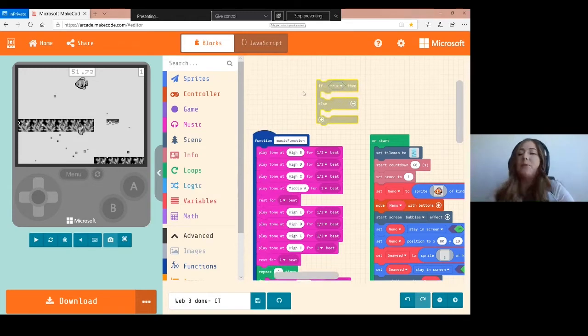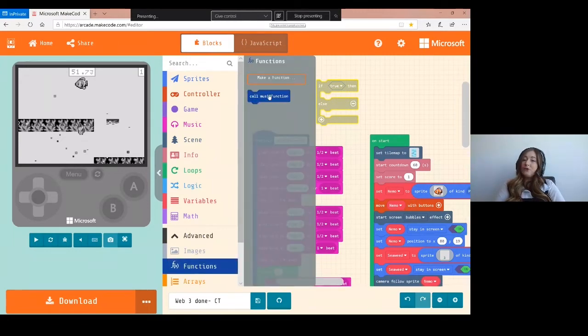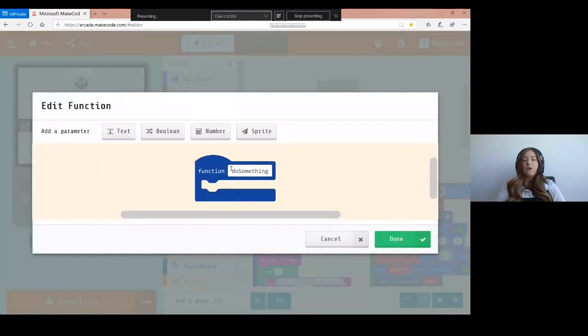And I don't have anywhere to put that because it's gone grayed out. So I'm thinking the best thing to do here now is to create a function that's going to change our levels for us. What do you think, Kaylin? That's a good idea. So let's go back into functions, and remember to pause me at any stage because I know I'm moving fast. So let's go back into functions and let's make a new function. And I'm going to call this one start level. And I'm going to press done.